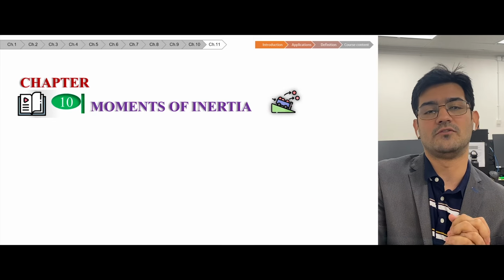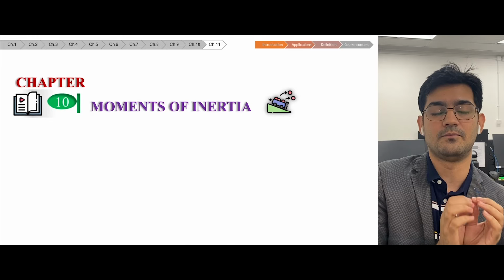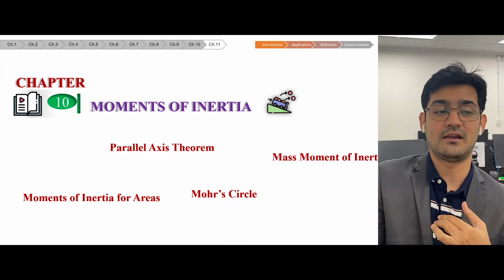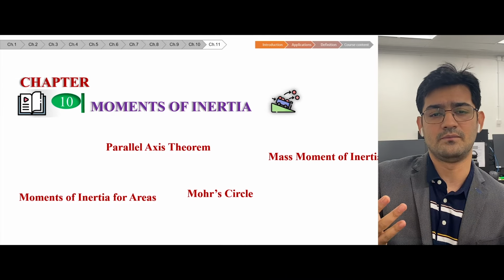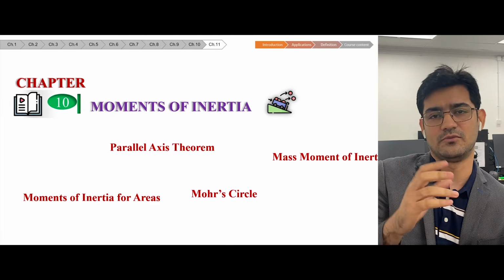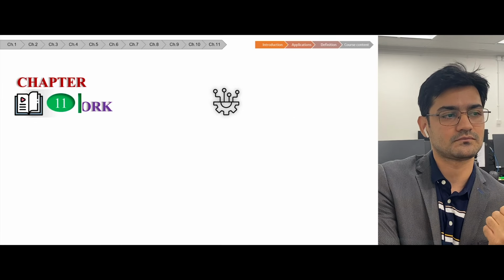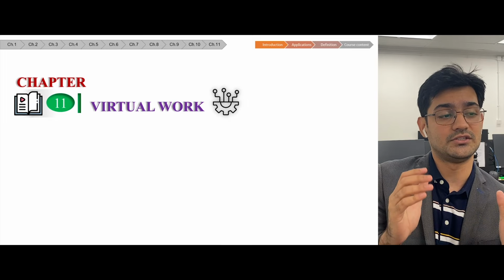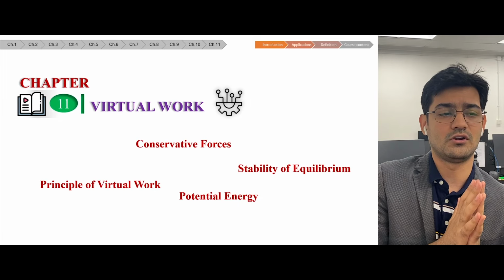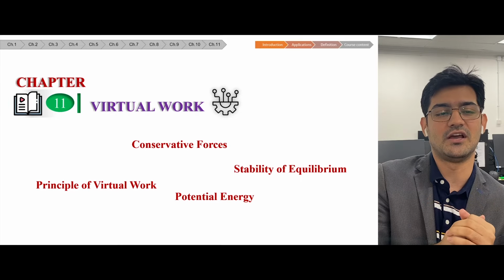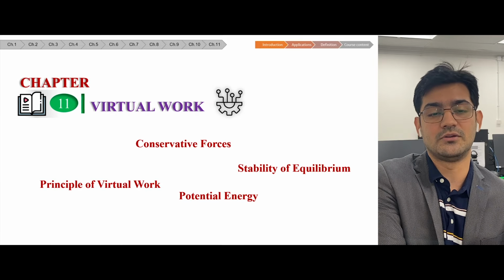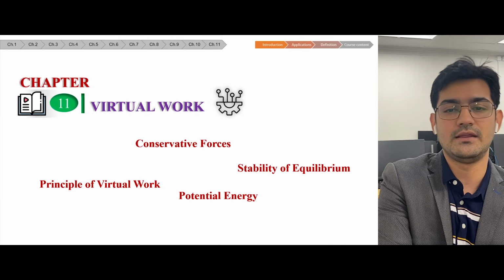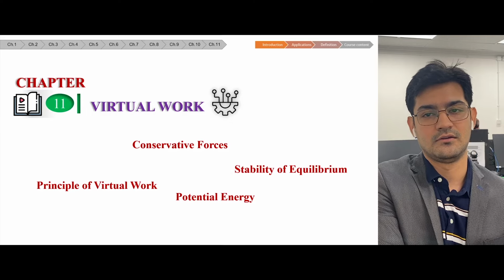Chapter 10 will be on moment of inertia. Moment of inertia is also one of the very important topics in engineering mechanics. In this, we'll understand the parallel axis theorem, Mohr's circle, mass moment of inertia, and moment of inertia of areas in general. And the last chapter will be on virtual work. In virtual work, we'll understand principles of virtual work, what conservative forces are, what potential energy is, and how we can determine stability of an equilibrium. So this is the course outline, and see you in the first chapter.